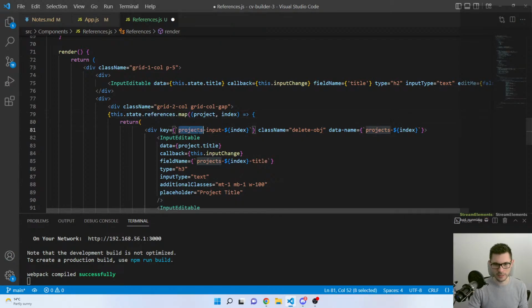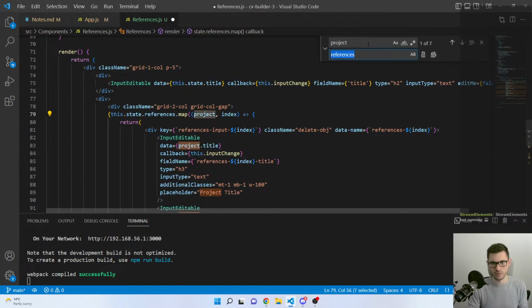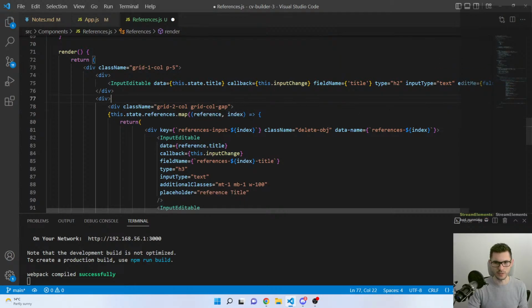Oh, let's just do the find and replace again. Finding projects, replacing it with that. Good. And this is going to be project becomes reference. Okay, nice. Nice and simple. We've got name. Lowercase. Name.